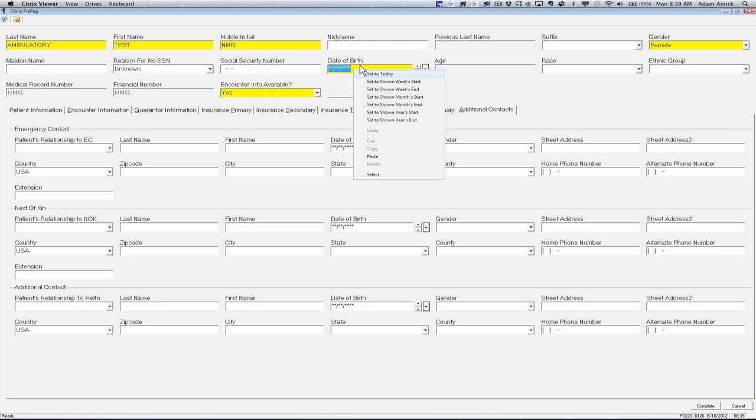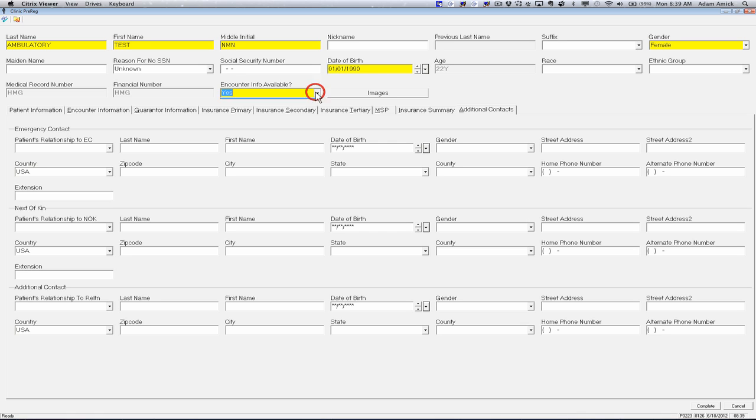You'll also be required to place the date of birth on this person. If you notice, once you've filled out that field, it will automatically populate that person's age.